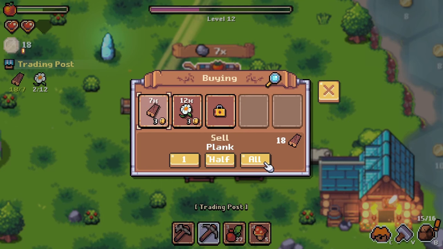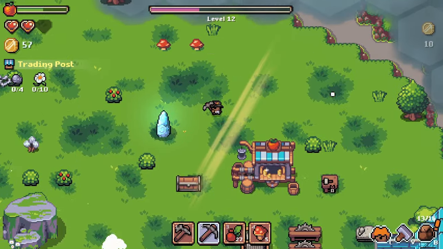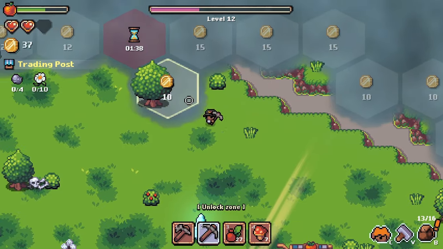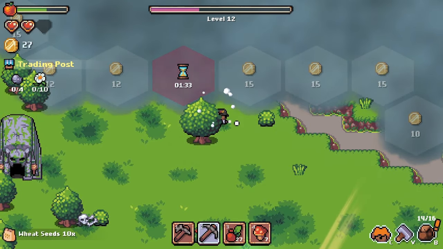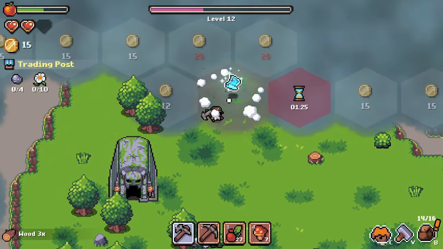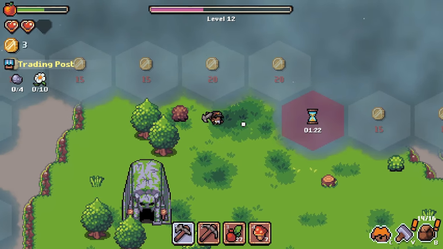I'm gonna turn in these. Got 18 planks, that's enough for that. Three more of those. Do I have any? I've got two. 10 more flowers. Chest. Wheat seeds. Okay, now I'm gonna have to try that. Make a shovel. Make some holes. Haystack. Haystack, how you doing?